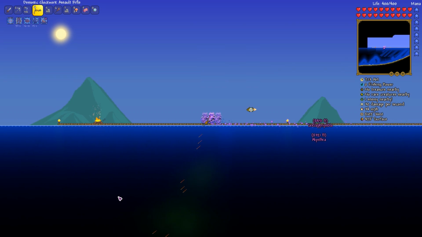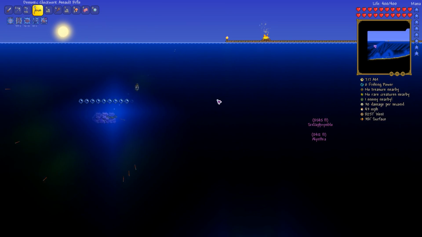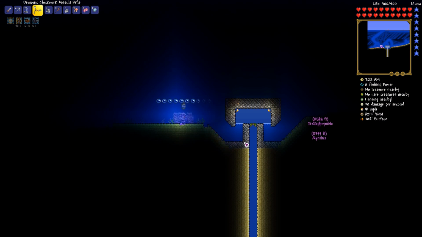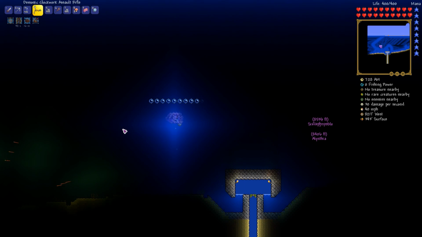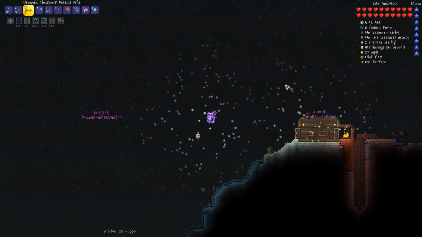Interesting. Got a whole platform going through the dungeon, going out into the ocean a bit. That's a little weird. Oh, and someone has set up a very tiny airlock. That's adorable. You know, I can use this. Hang on, I got an idea.